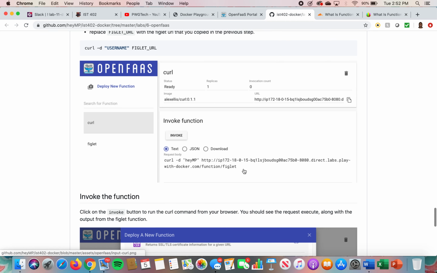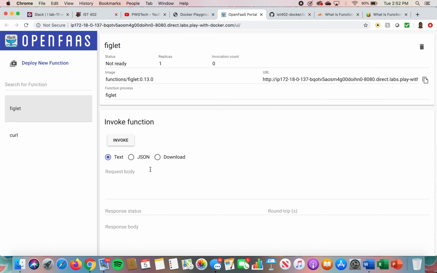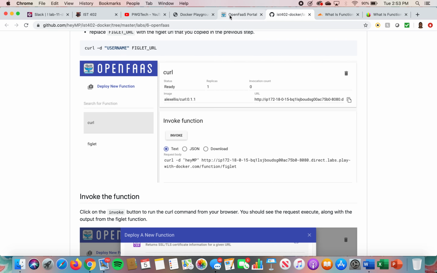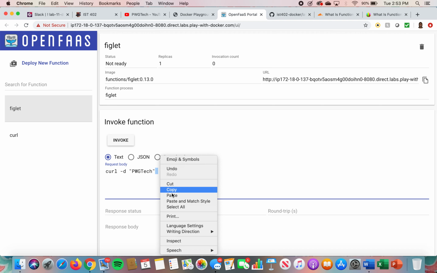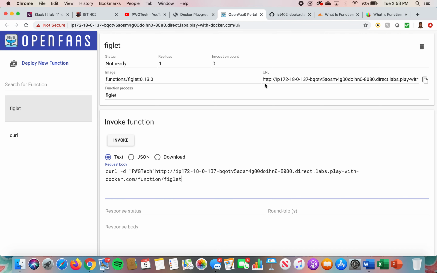To do this, you have to follow this right here. In this case, it will be curl -d and then quotations PWG Tech. Let's add some caps, make it all nice. PWG Tech, make sure I have the formatting all done correctly. And then we'll paste the URL.